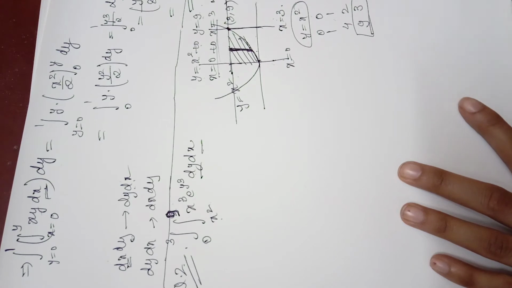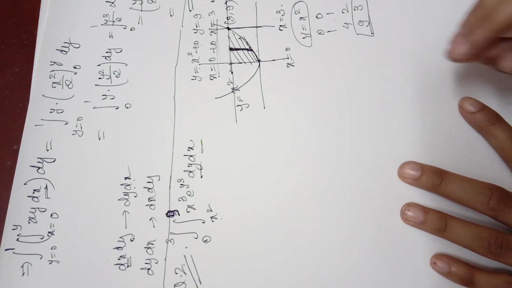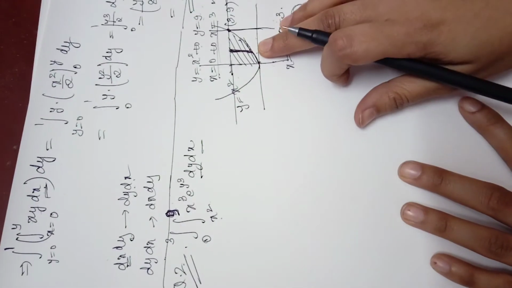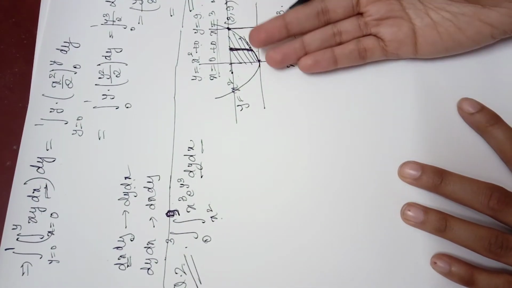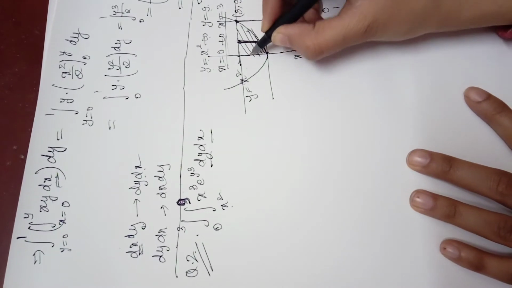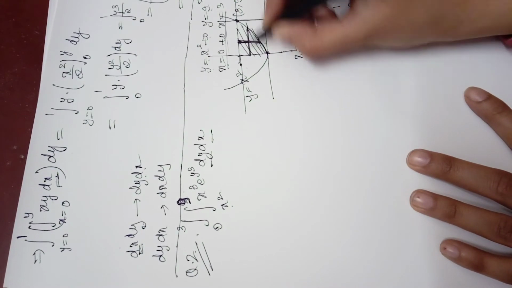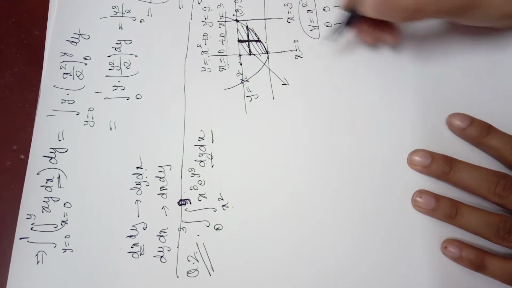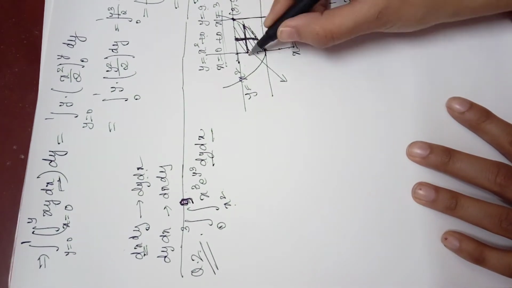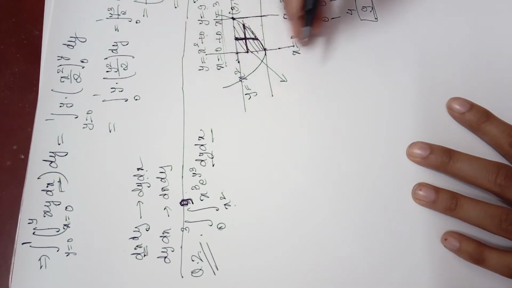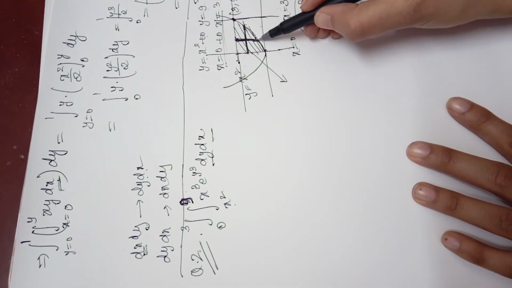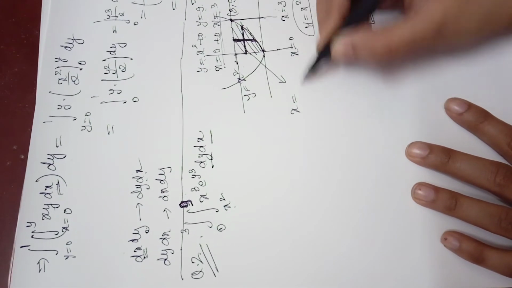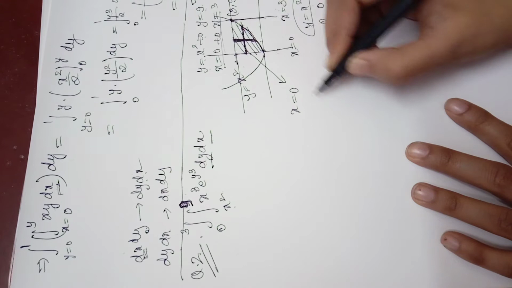We have reached till half portion of the question. Now the only thing is we have to change the order of integration. That means instead of the vertical strip, we have to take a horizontal strip. Okay, so if I take a horizontal strip in this region, the region should be same. If I take a horizontal strip, what would it be? Now here, the horizontal strip means x is moving like this, right? Initially y was moving, now x is moving. So x is moving from what? This is 0 to this line, the parabola.